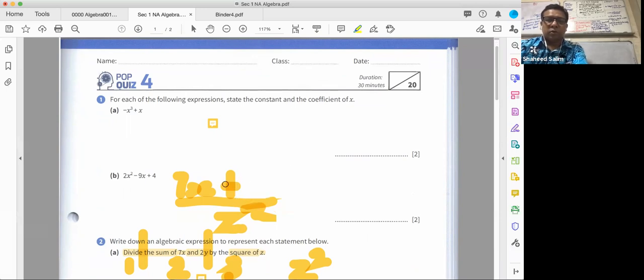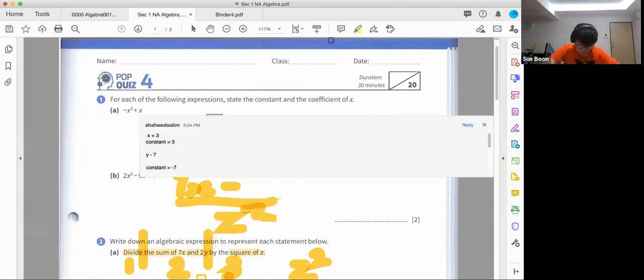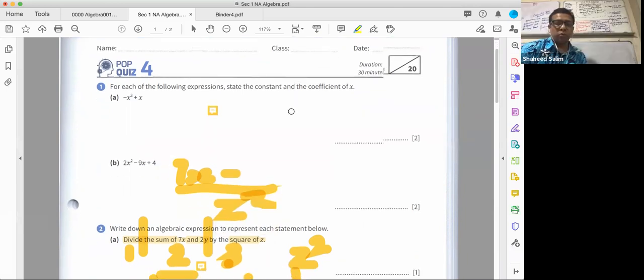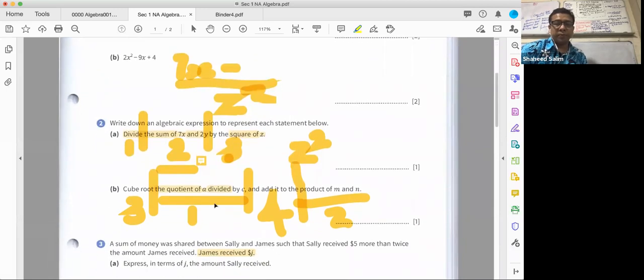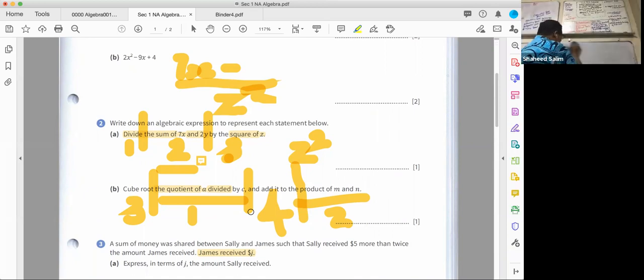Number 1? Okay, I'm gonna write down, cube root thing. Cube root. This one, is it? Cube root, the quotient of blah, blah, blah. Yeah. Okay. So we try, I write another question. Square root. Square root.